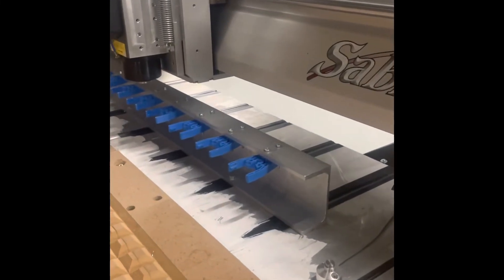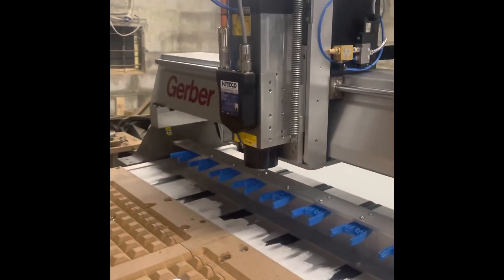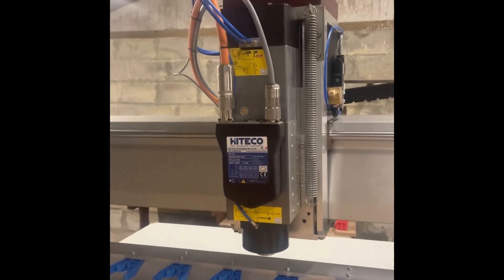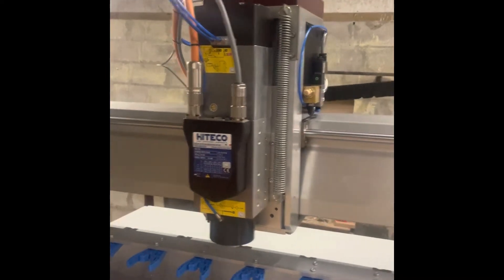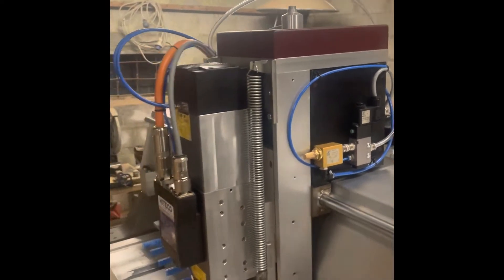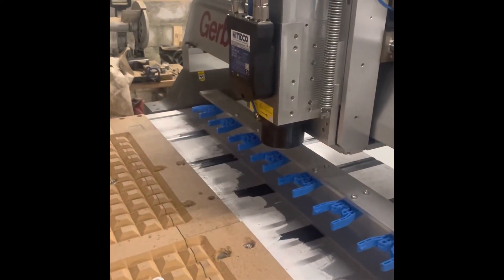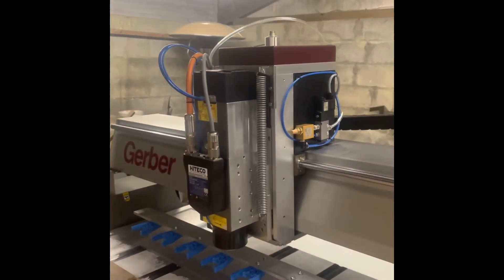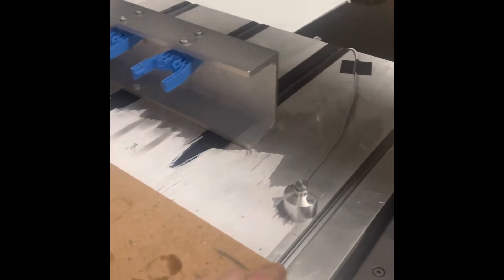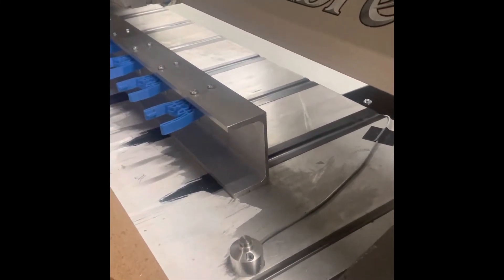We put in an auto tool change rack with 3D printed parts holding the tool holders. That's a four to four-and-a-half kilowatt ATC spindle from Hitico — real high precision, top quality. That's one of the main features of this retrofit. Along with that, there's a probe for setting the material height — you move it on top of the work, press a button on the control, and the machine comes down and probes off that sensor so it knows the top of the work height. There's also a similar probe acting as a tool setter, so every time you add, break, or replace a tool, the machine references the tool height automatically.